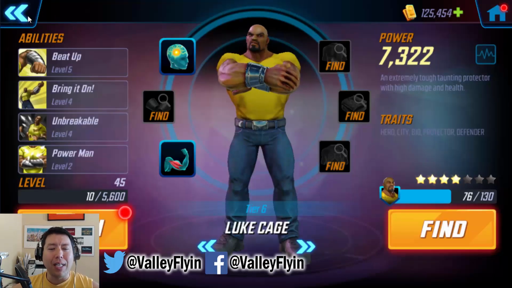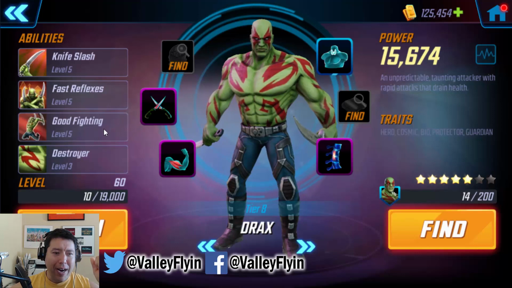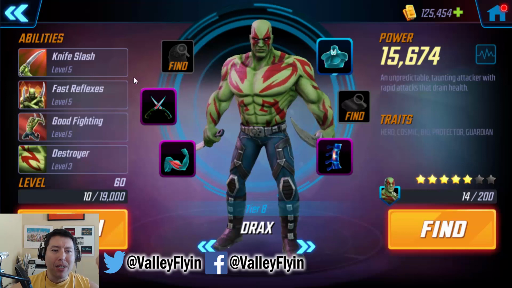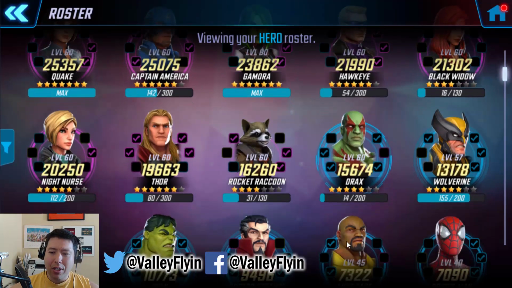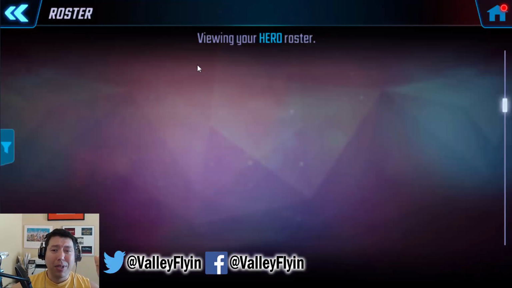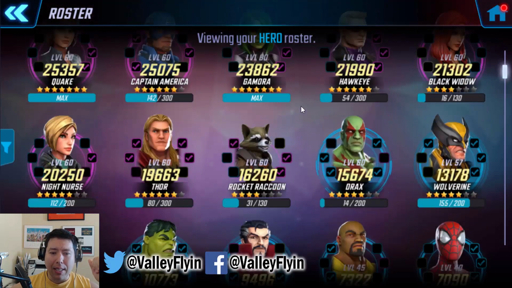I just think he offers a little bit more than Drax does. After Drax's taunt, he doesn't do too much. He has this attack right here, Good Fighting, where it's a drain, and he's getting a little bit of health steal, but it's not a huge damage dealer. It changes well, and then this skill, you know, it's a damage with chains, so just not too much. Whereas you look at Luke Cage's basic attack, Beat Up, he's got that 30% chance to assist. Not a huge chance, but it's a 30% chance, so you got that option there. I think Luke Cage is just a little better for what this team needs as a tank.